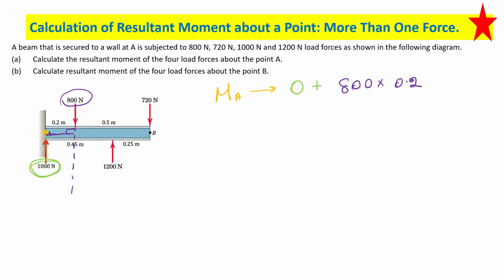Is it making a clockwise moment or how do you know? So from this point, this is pushing down. So if you draw a circle around A, it is in the clockwise direction. Am I right? So clockwise moments we consider as negative, counterclockwise positive. That's the sign convention for moments. So this is a negative moment. So we found the moment created by 800 about A. Any question? Can you find the other moments, please?